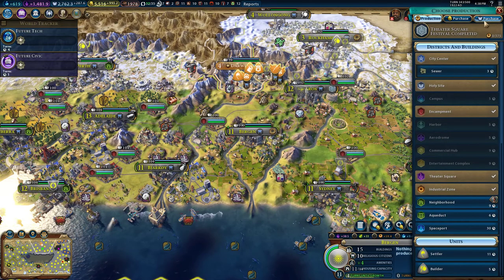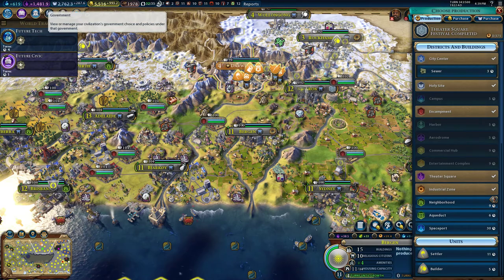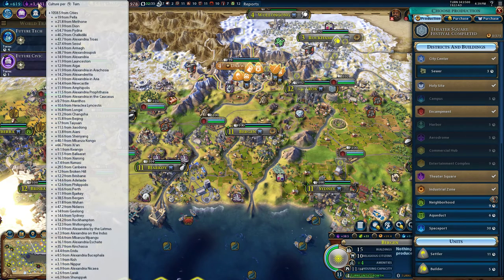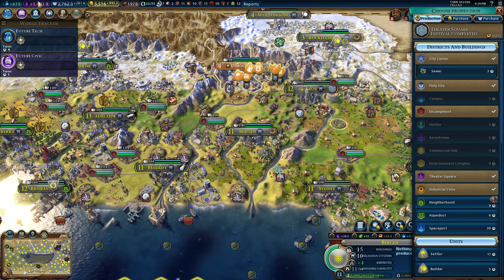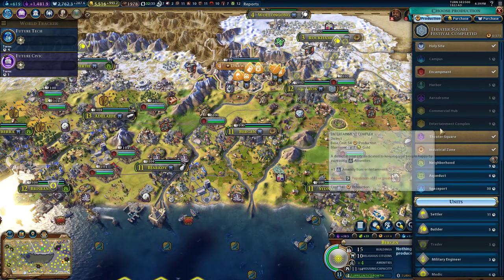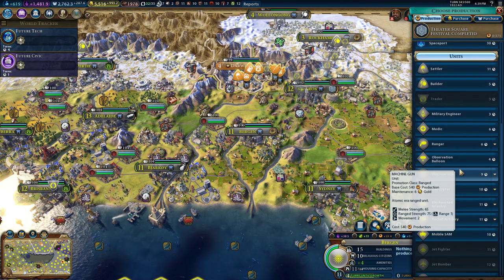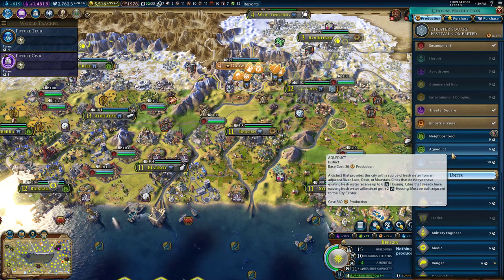Get rid of you. Oh, theater square festival completed. So that gave us some bonus culture, I guess. Wow. It's so big. Our city list is so big. It goes off the screen. Oh my gosh. I have to play in a higher resolution, and you guys will be watching 1440 videos soon instead of 1080.